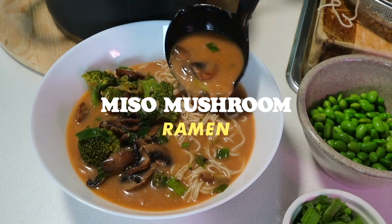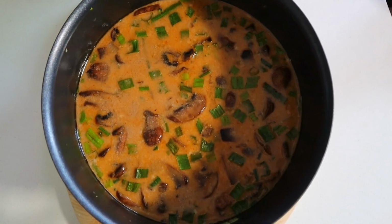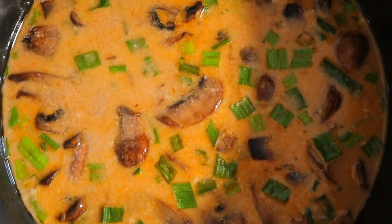This miso mushroom and broccoli ramen is next level delicious, you guys. The broth is savory, umami, fragrant, aromatic, and salty, and has the silkiest, creamiest texture. It is to die for.